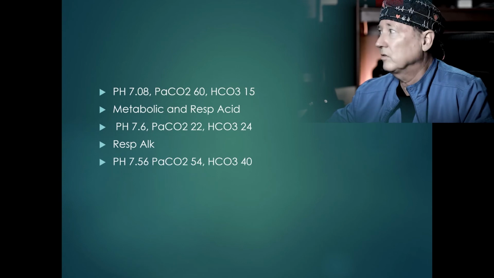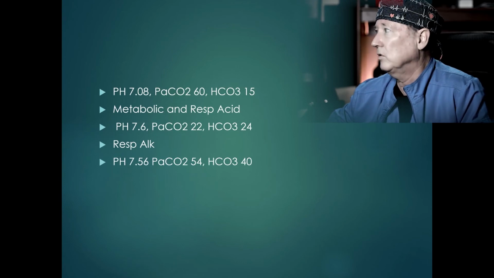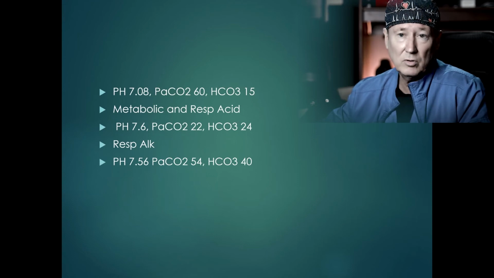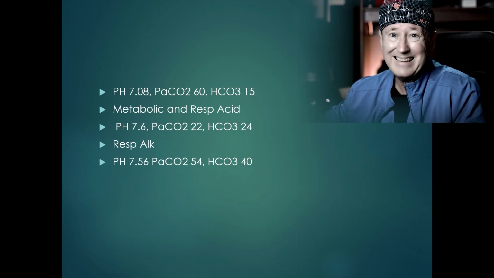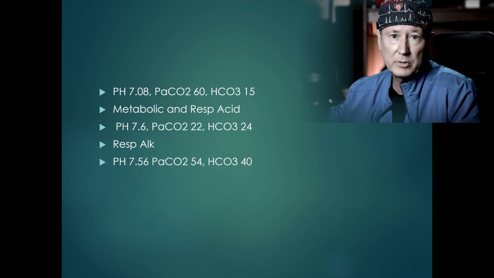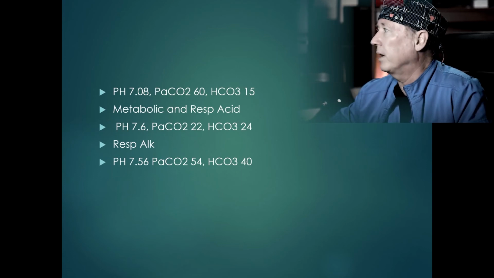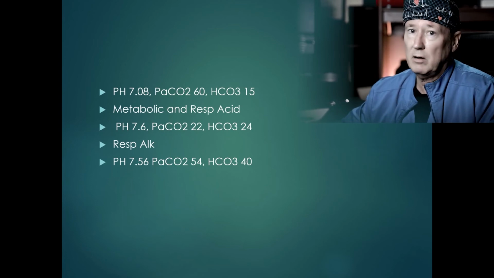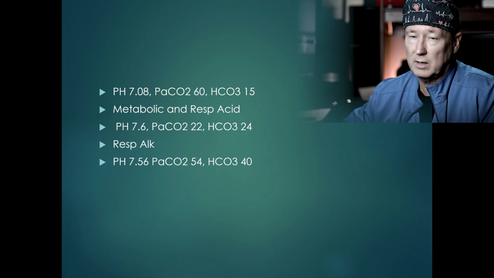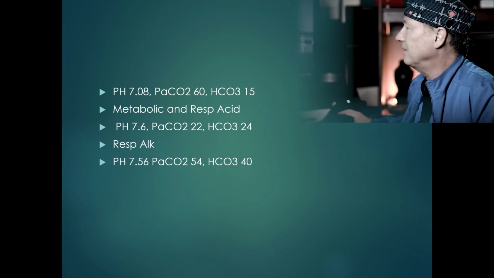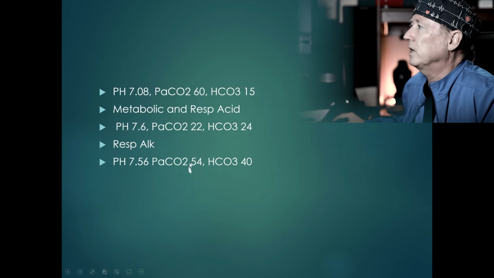7.56, alkalosis, a high CO2. Will a high CO2 cause alkalosis? No, a high CO2 causes acidosis. It's not causing the problem. Big clue: it's not causing the problem, so it must be trying to help. We have a bicarb of 40. Well, a really high bicarb is neutralizing too much acid and making you alkalotic. It sure will. So we have metabolic alkalosis, but this is a compensation. The body's trying to compensate.